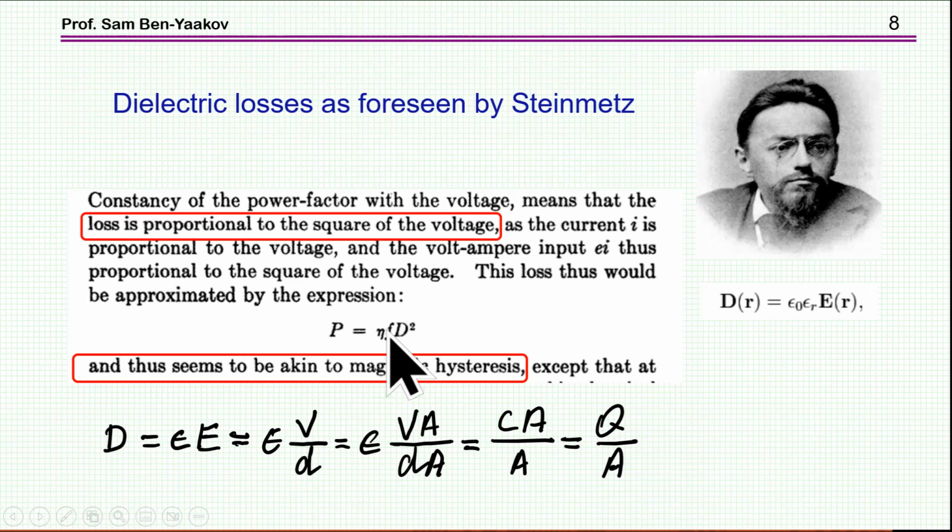Now, the template, of course, is very similar to what we are using in the ferromagnetic case, okay? Although we are talking here about displacement and not magnetic flux density, the form is really very similar. Now, what is a displacement? The definition is the total dielectric constant times the electric field, which is the voltage divided by the distance between the plates, and then it comes out to be the charge density. That is the charge divided by the area of the electrode.